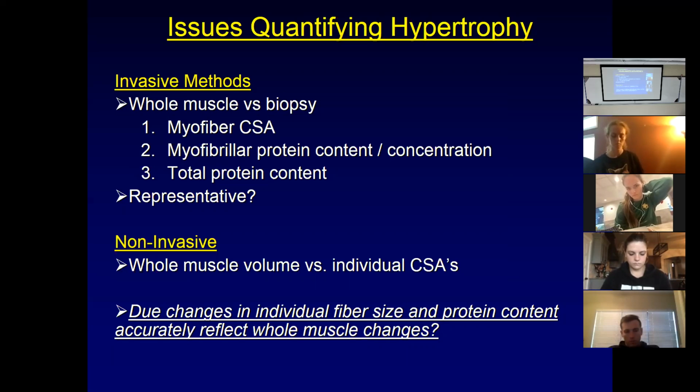Even if the cell culture is, I take a muscle biopsy from Jacob and culture some of his muscle fibers, I've got his fibers, and I may be able to make them do something in the cell culture that may or may not happen in his body. Right? So studying resistance training is incredibly difficult. Because of that, it's one of the most widely studied things, but there's so much variation. It's really difficult to replicate studies because everybody does it a little bit differently, and it's hard to have really good controls, especially in human studies.